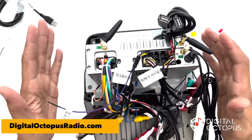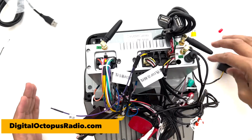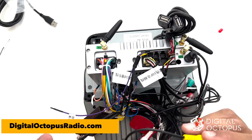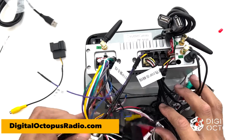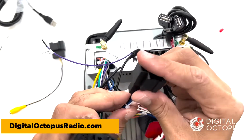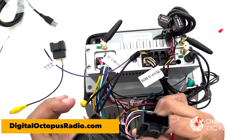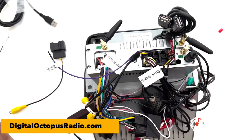I'm not gonna put this on the system now because there's a video for that already, but I will create another video where it shows the functionalities. And of course, again, if you have a rear view camera with the MyLink system, you will use this. You'll see the plug. So we put this on the side. This goes to the main plug in your Camaro, and then this goes to the air conditioner plug. So if your air conditioner is not working, it's not turning on, it's most likely 100% that this is not connected or it's loose. So you need to plug that in, and you gotta make sure all of these are tight, or if not, you're gonna have issues.